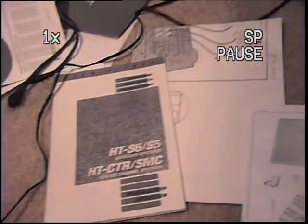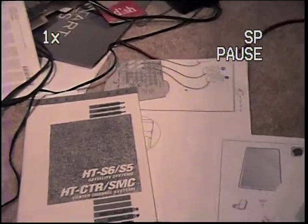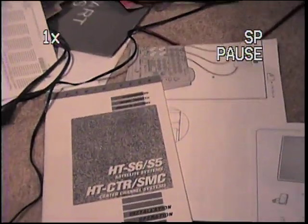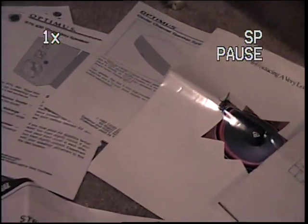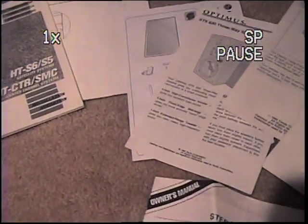So we have some of the manuals. Speaker manual, these two are a bit newer. And you have a bunch of these other manuals and stuff. So these are kind of some of the documentation.